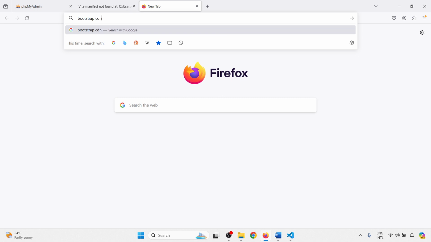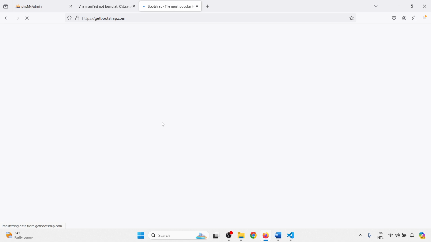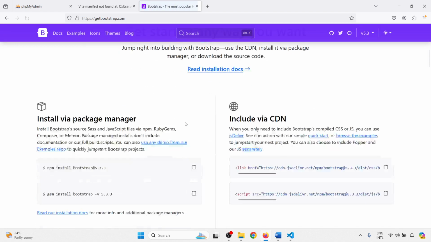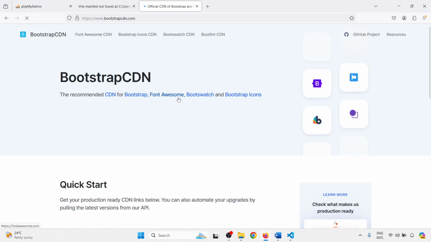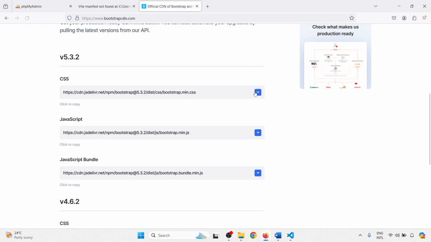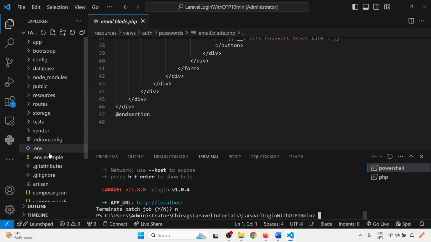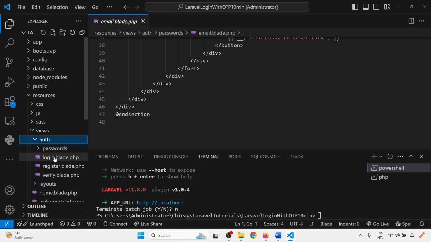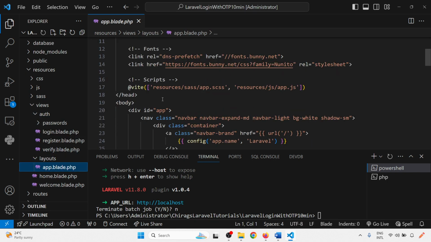I'm just adding the Bootstrap CDN. I'm adding the CSS. The page is views, auth, layout, app.blade.php.